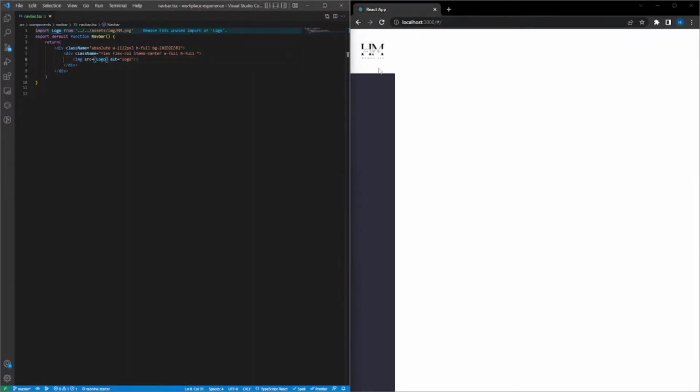So we got our logo here, but it's covering the whole width of the navbar. So for that we are going to add some properties.